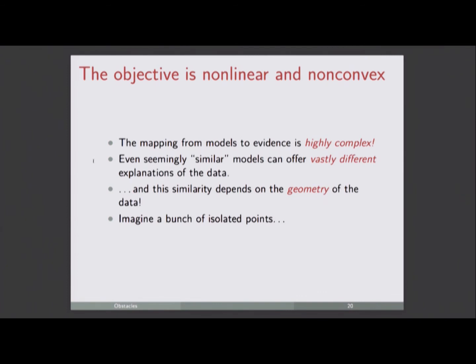And one additional issue is that even notionally similar models may offer vastly different explanations for a given data set. And an even further nuance that you don't necessarily think about all the time is that the similarity between two models in terms of explaining some data depends on the geometry of the data set itself. So just as an example, imagine we had a data set with a bunch of measurements that were all extremely far away from each other, just a bunch of isolated points.